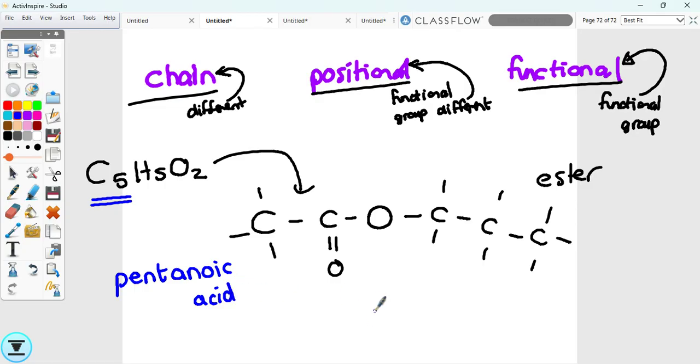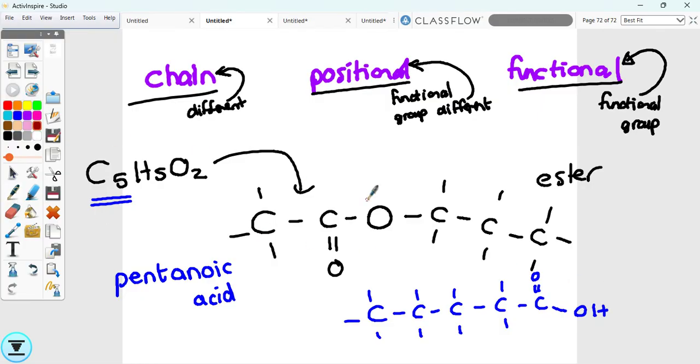Because we only work with terminal carboxylic acid, we're going to have 1, 2, 3, 4, 5. We're going to have our O, and we're going to have our OH, and the rest is going to be my hydrogens. If they ask you for the structural formula, then that's what you must draw. But just go and check to make sure for yourself that we have the same number of carbons. So let's count. There's 1, 2, 3, 4, 5 carbons.